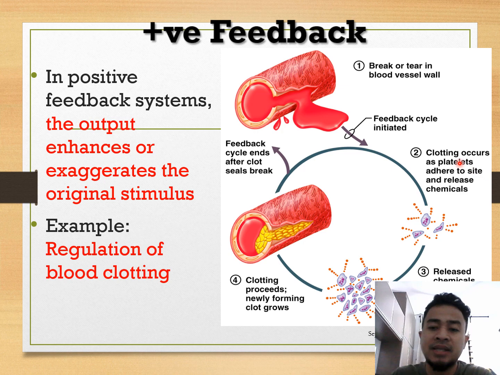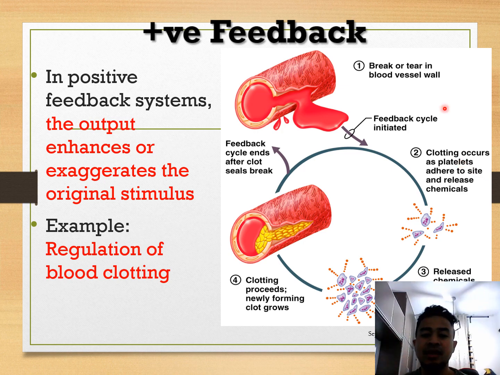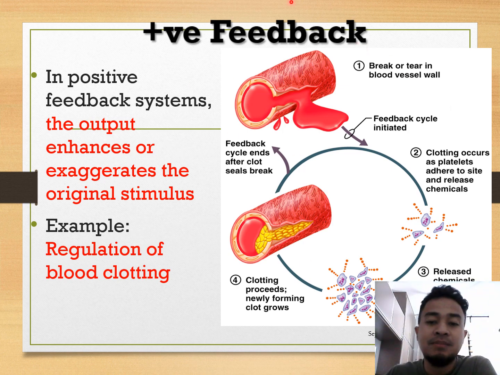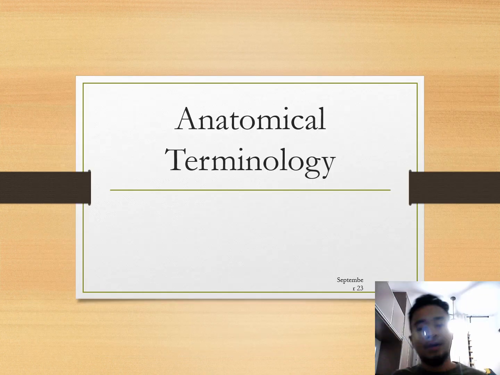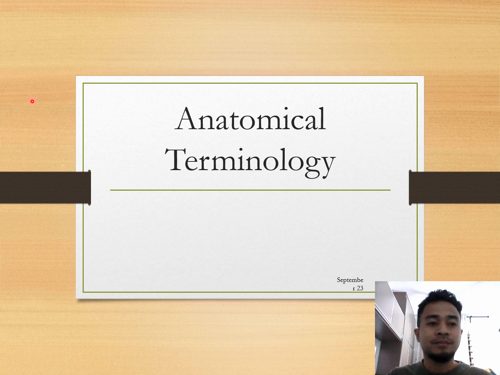Clotting occurs as platelets adhere to the release site, and they release a lot of interleukin and call a lot of our blood cells to come in and patch up that cut area. Then it's blocked and returns back to normal, without a cut in the blood vessel. So that's it on positive and negative feedback, or what we call homeostasis of the human body.